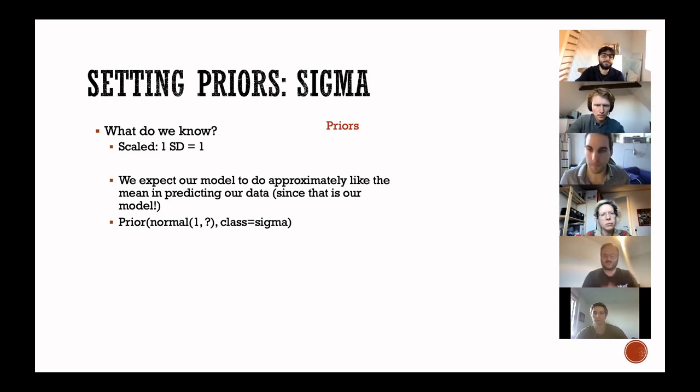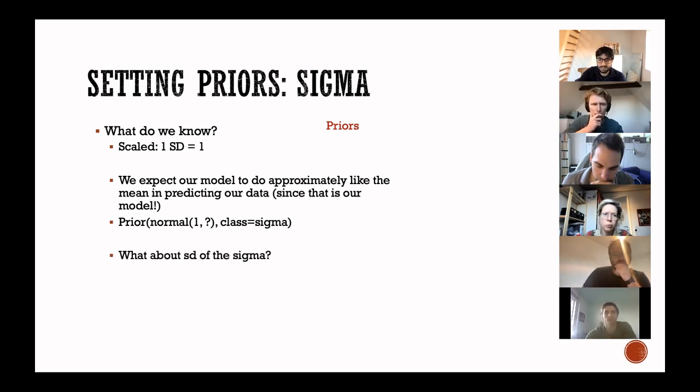So the next step is sometimes tricky. Now I've run it so many times that it's not tricky for me anymore, but I realized that it might be for other people. But what should we expect our uncertainty in the size of the average error to be? And I don't know, does anybody want to have a go? It's not intuitive, so it's absolutely okay if you don't have an intuition so far.